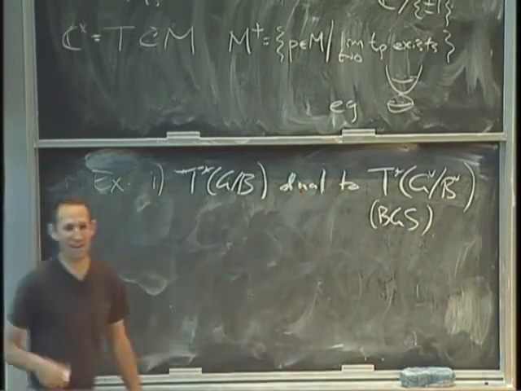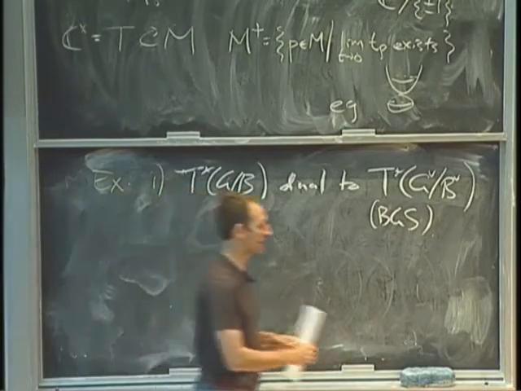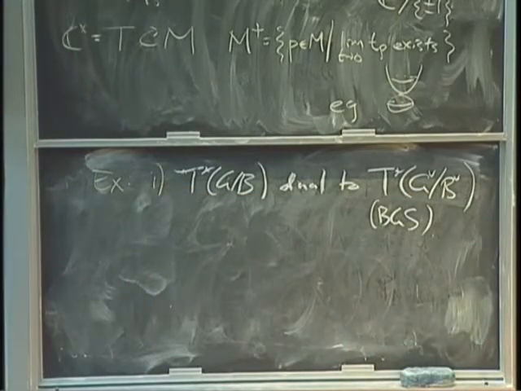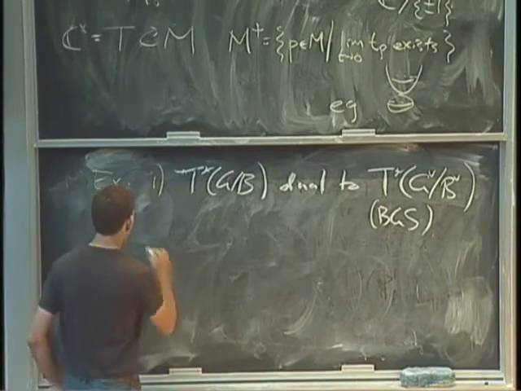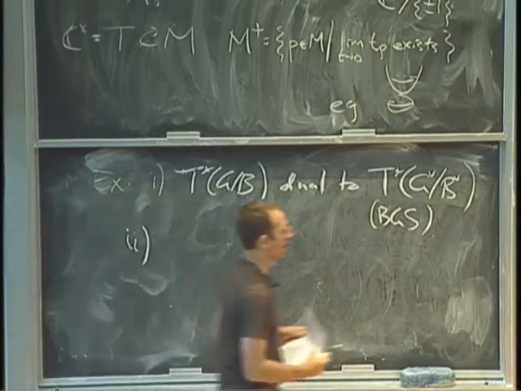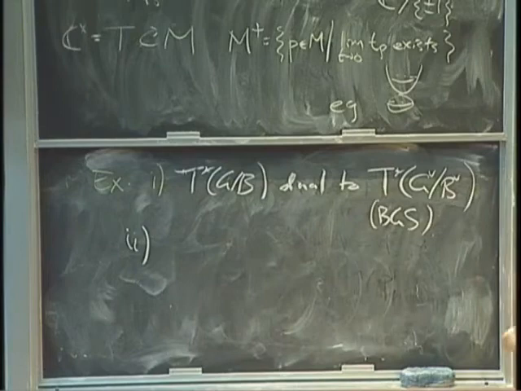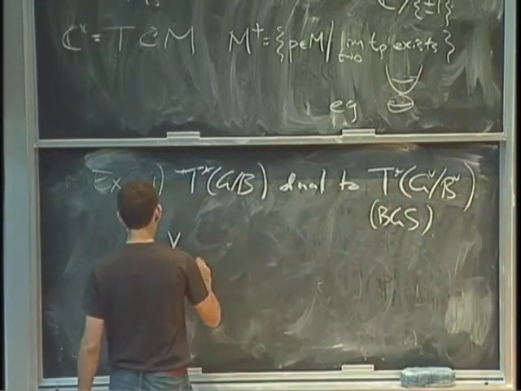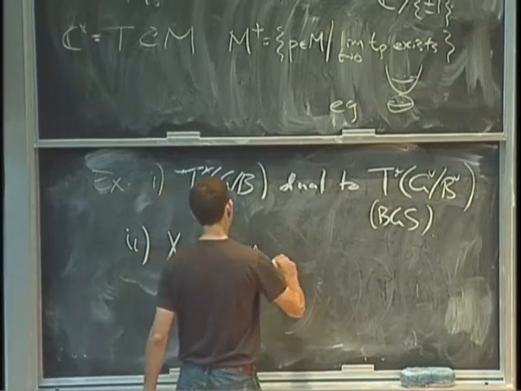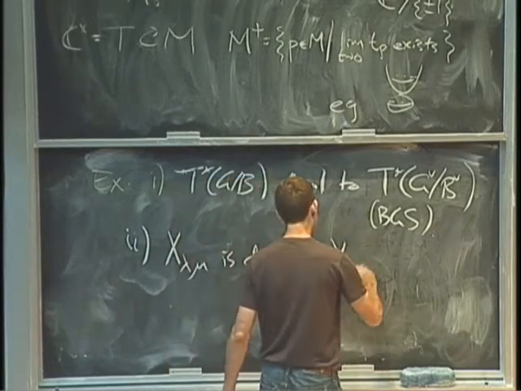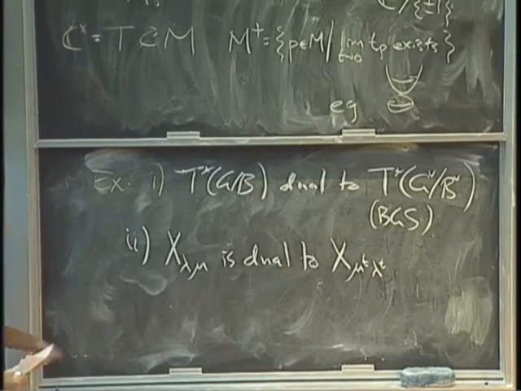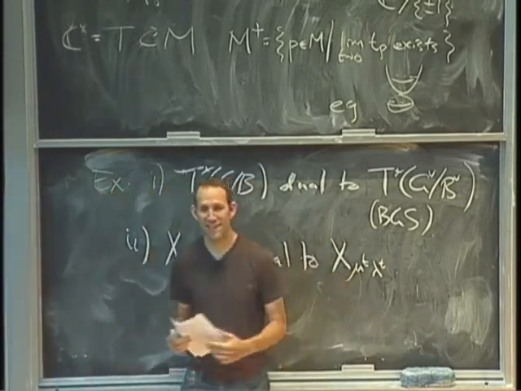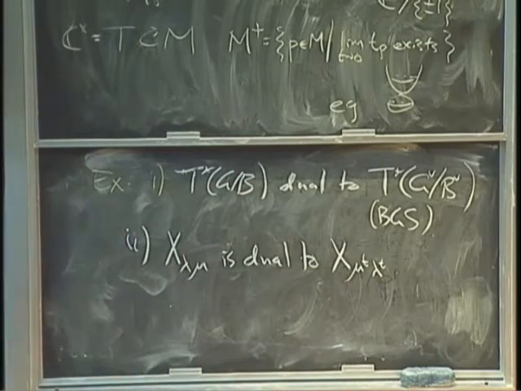So the fact that this category O, the most classical category O, is self-dual, or more naturally dual to the category O associated to the Langlands dual group, appears in the original paper. So 2, which is going to be related to this guy, the dual of x lambda mu is x mu transpose lambda transpose. So if lambda dominates mu, then mu transpose dominates lambda transpose, and these are dual to each other.